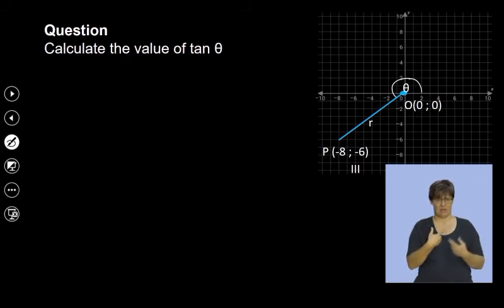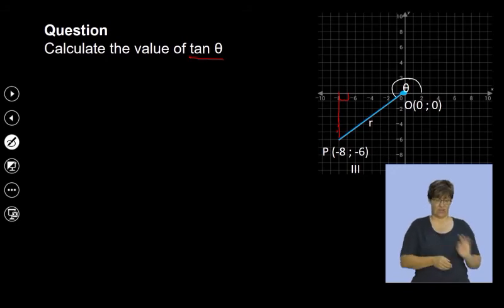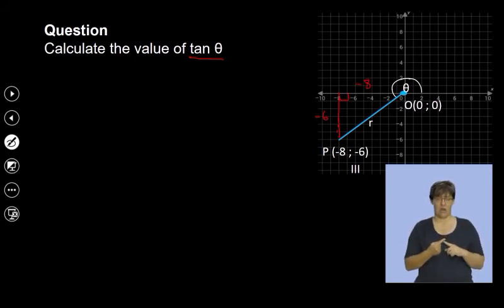If I want to find tan theta, remember that if I want to close my triangle, it will be me closing it in the third quadrant there, because that's where the -8 and the -6 is. Therefore, I am given this as -6, and I'm given that as -8. So it means I have the opposite and the adjacent. So to find theta there, I will use the tan ratio.